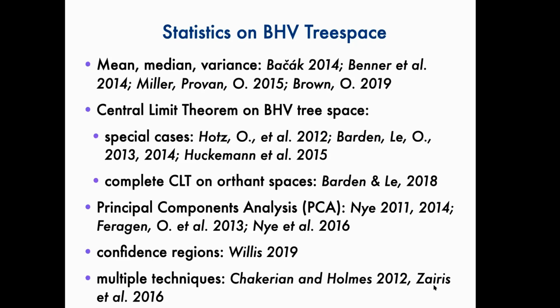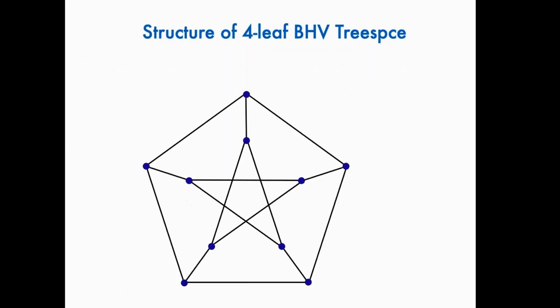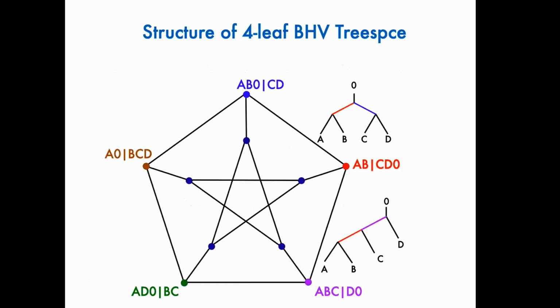So I have a question about this example of the Peterson graph that also showed that it was not Euclidean. If you add more species, more leaves, are these graphs understood? So the Peterson graph is made up of these pentagons. The star is a pentagon, and there are pentagons all over the place. These pentagons are actually associahedra.